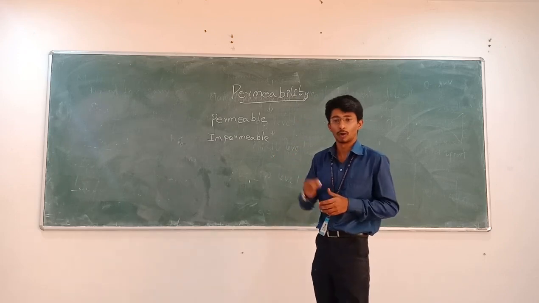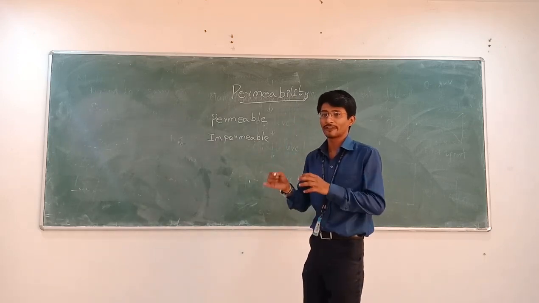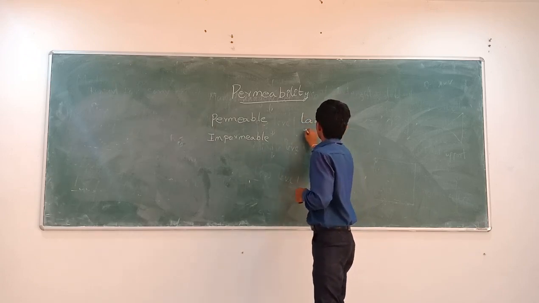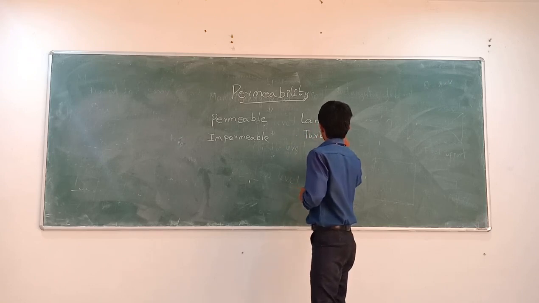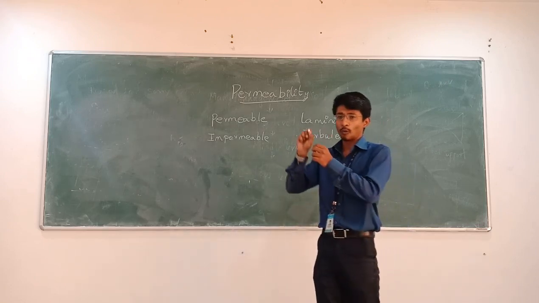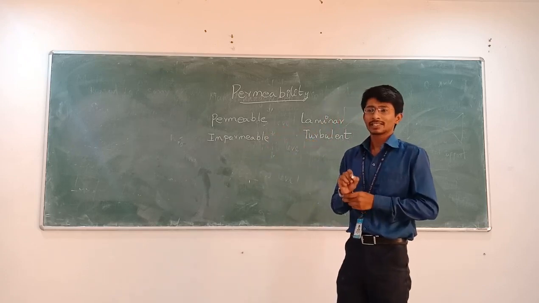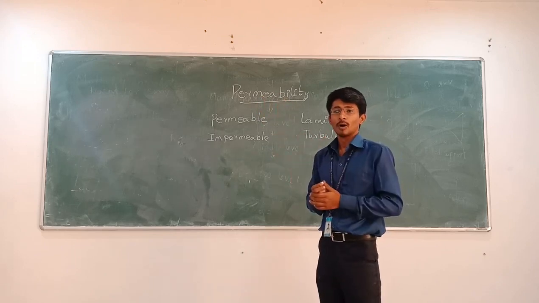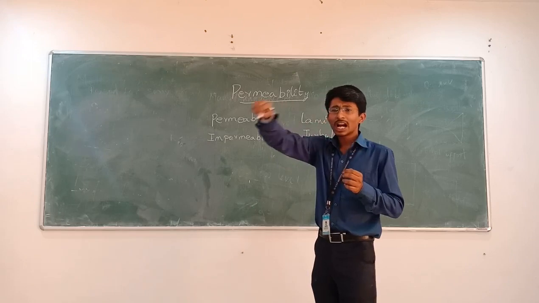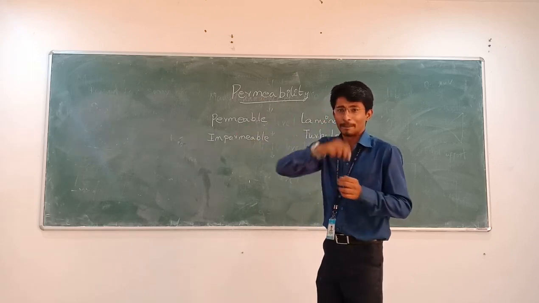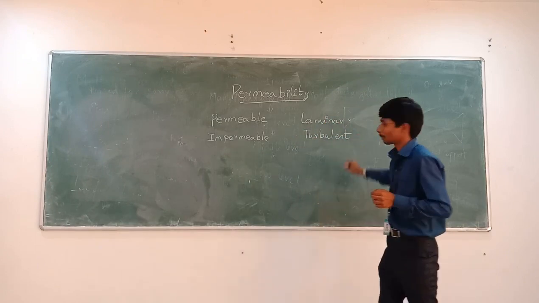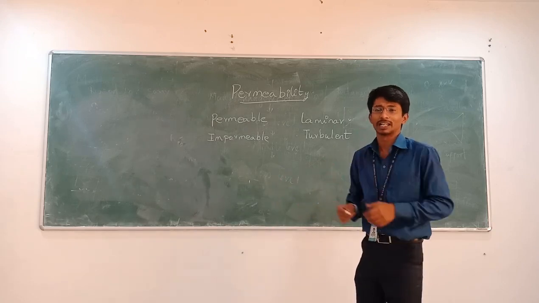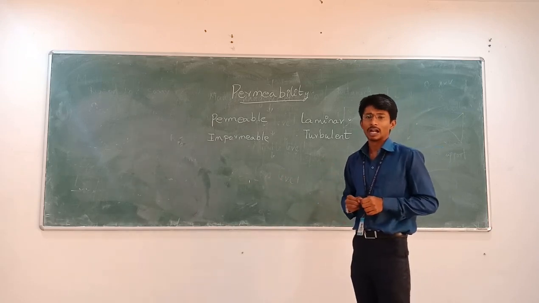Next, depending upon the water which flows into the soil, I may classify the flow as laminar flow and turbulent flow. The laminar flow of water into the soil is similar to when you drive on a perfect runway, or when you drive cars in a race. You will follow a definite path. Similarly, the water follows a definite path in laminar flow, and in a turbulent one, the water follows a zigzag curved path. Practically, all the soil flows are laminar.